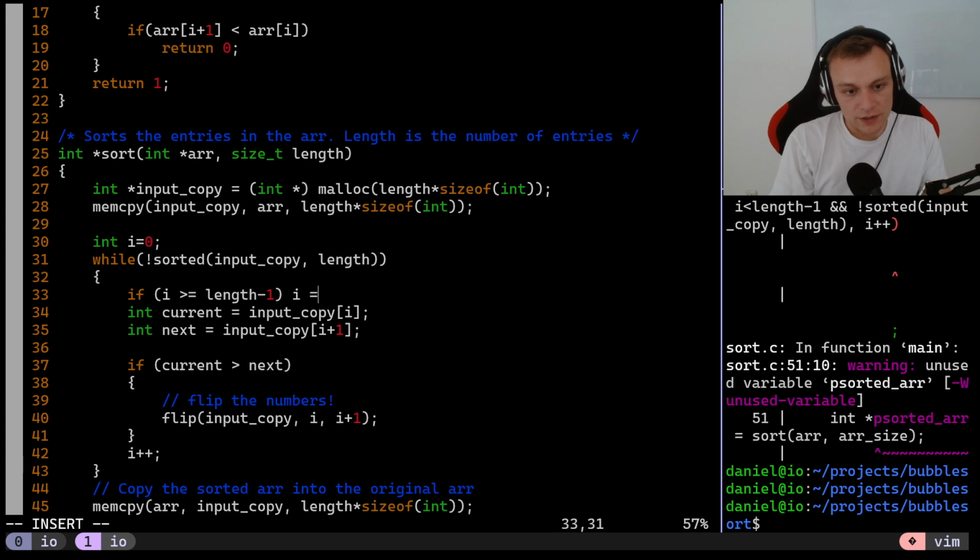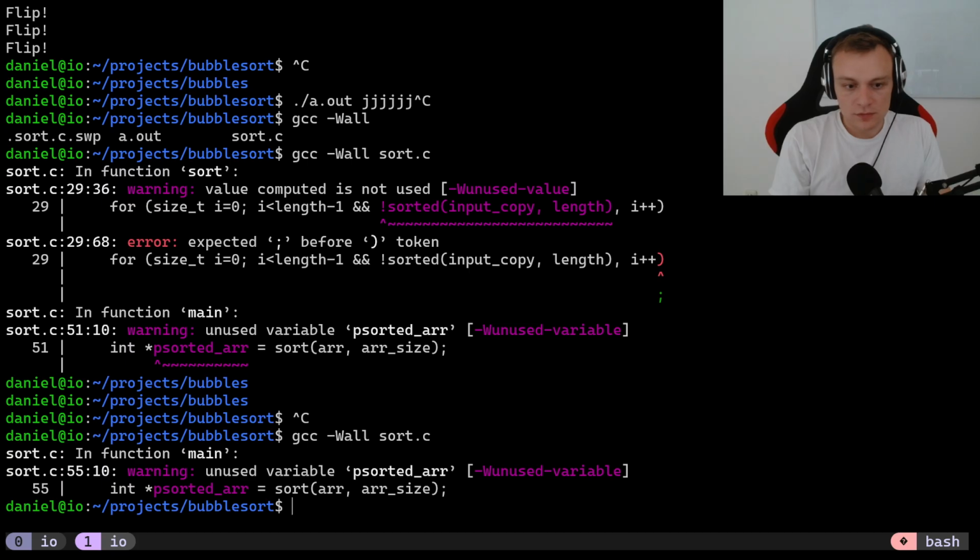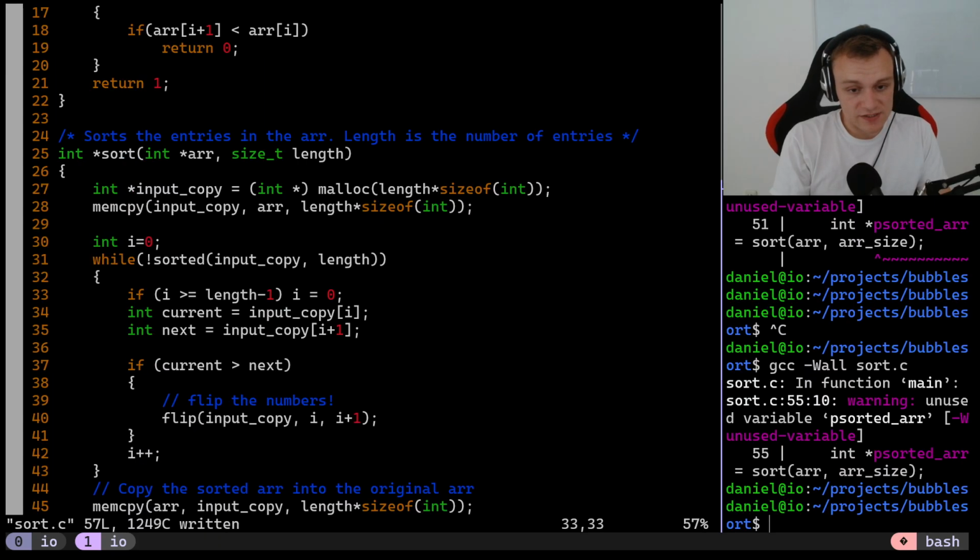Then i equals 0. That compiles and we just get a simple warning. So maybe this is working now.